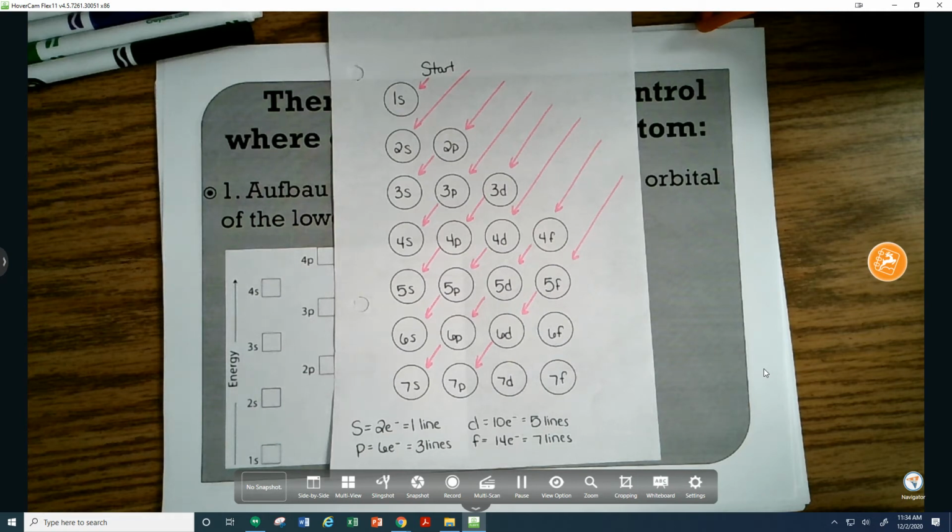Welcome to topic 5.4, orbital notation. The first thing I need you to do is print off this little road map, or if you don't have the ability to print, please get a piece of paper and, to the best of your ability, set this up following the same pattern. This is going to be our roadmap. It's going to be what helps us start with our next kind of big idea, which is an electron configuration.